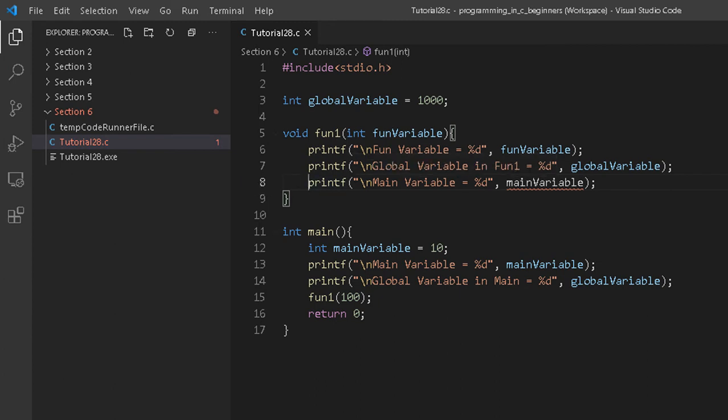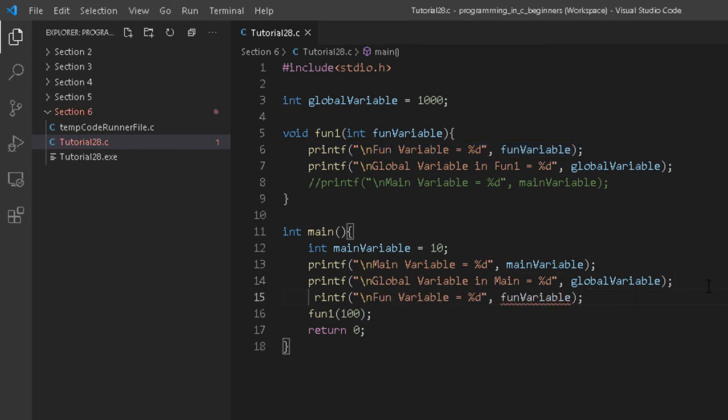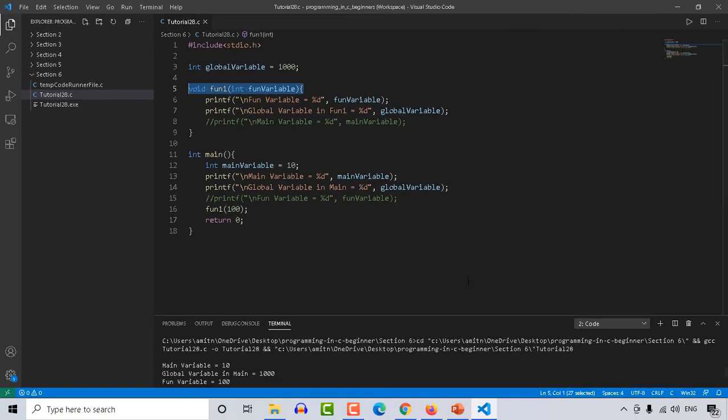So let me comment this statement out and let me try to access this fun variable inside main. Okay. So let me copy paste this one. And you know what? This will also show an error. So clearly you can see this fun variable is inaccessible inside main because they are having local scope. So inside this program, I tried to explain you the local and the global scope with the help of variables and blocks. And of course, you can see this fun1 is accessible inside main. So definitely this function itself is having a global scope.